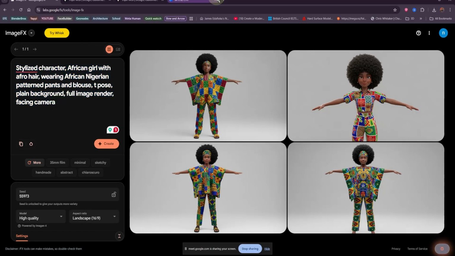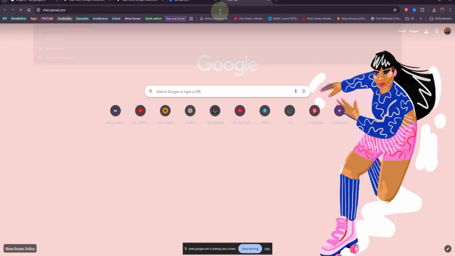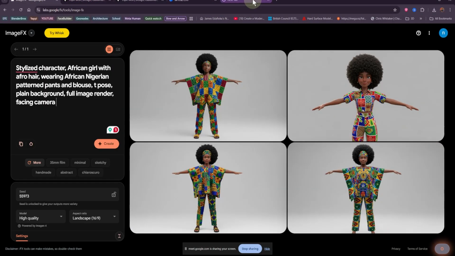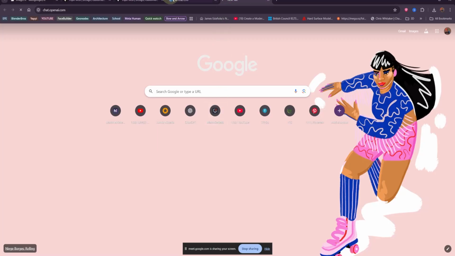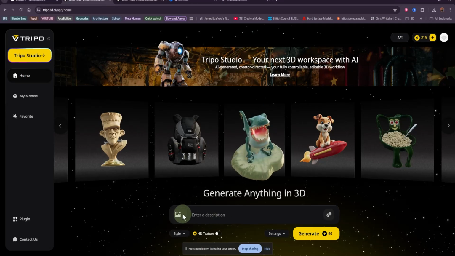Majority of the time, I can also go to ChatGPT and describe what I want, so that Chat is going to give me that good output, and I will not take it to ImageFX. You can even generate images with Chat, with a neat image, and then I can come back to Tripo and put my image here.